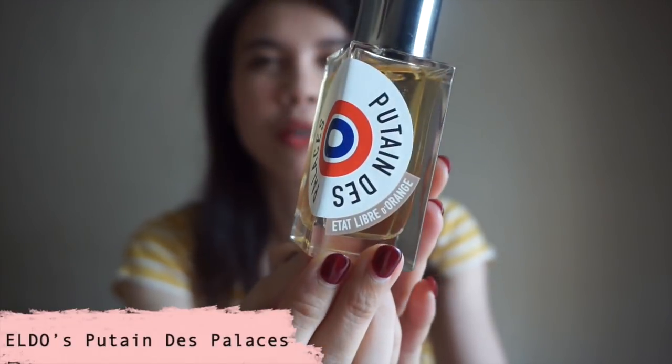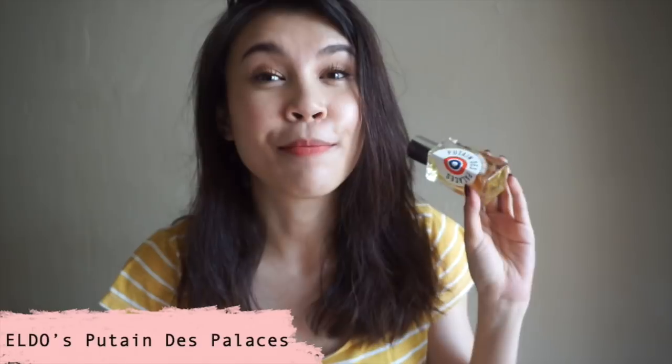He basically asked what is my best discovery of 2017, and I know the exact fragrance that comes to mind. It's not a 2017 release per se, but I discovered this brand and this house a lot more this year and completely fell in love with a scent. And the scent is Bouton de Palace by Etat Libre d'Orange, and most of you who watch me will know that I will 100% pick this because I talk about this scent to death.